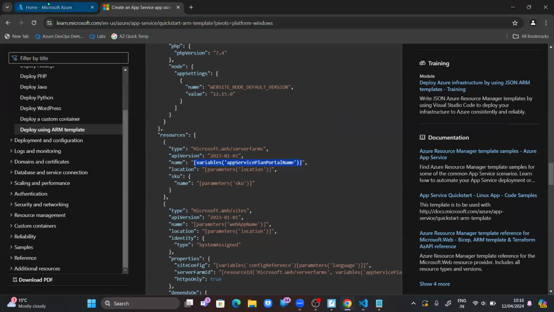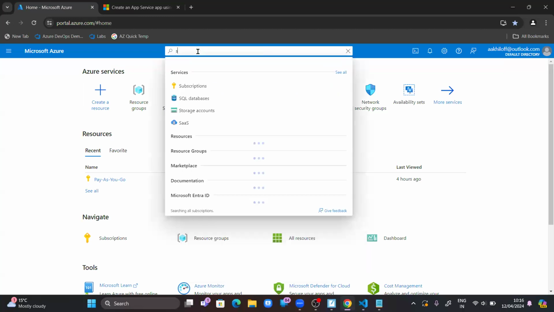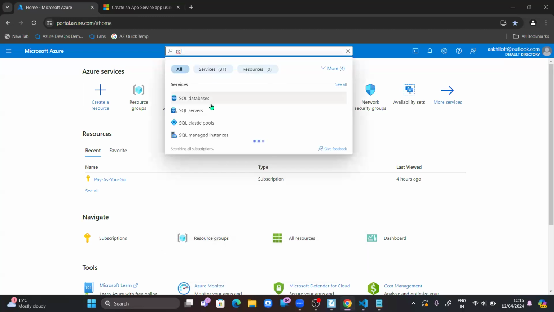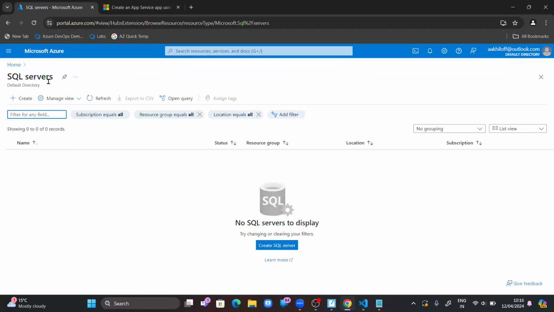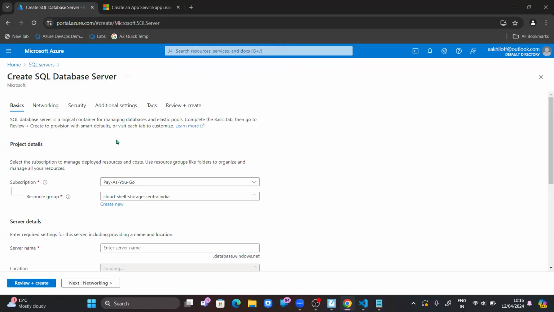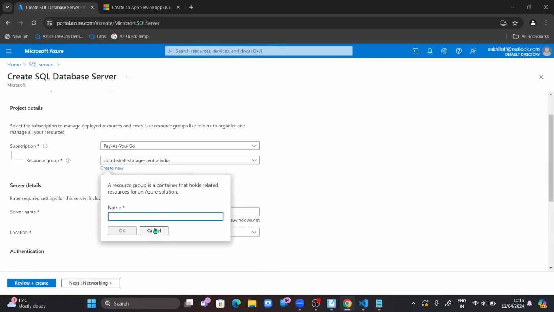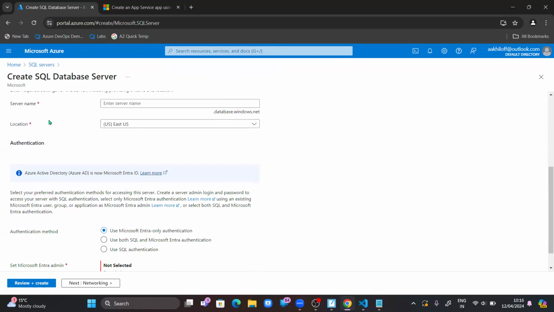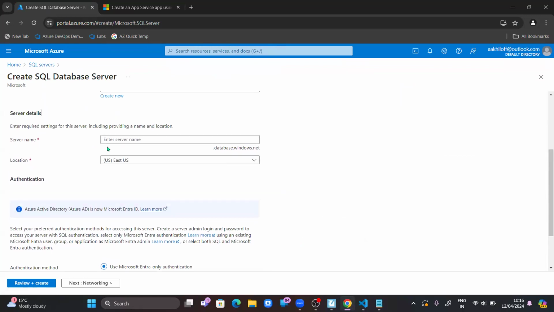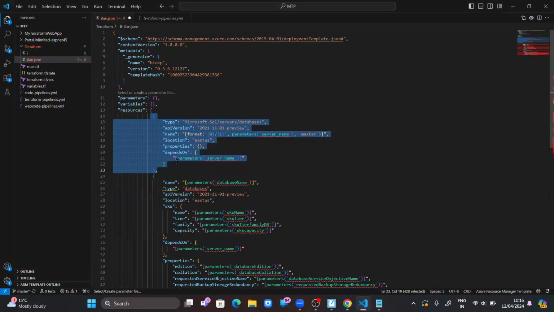Let's go here. Here we have a SQL Server. We are creating a SQL Server here. So what you give is a resource group, let it be anything. Then you give a server name here. The name you give here, you'll add it here.